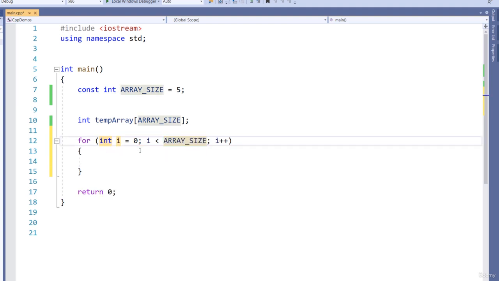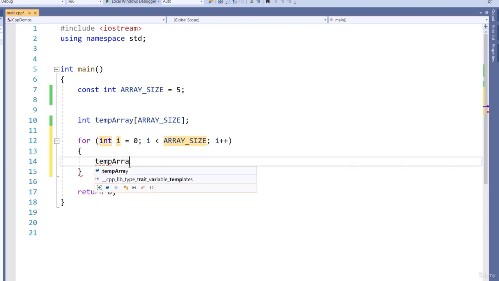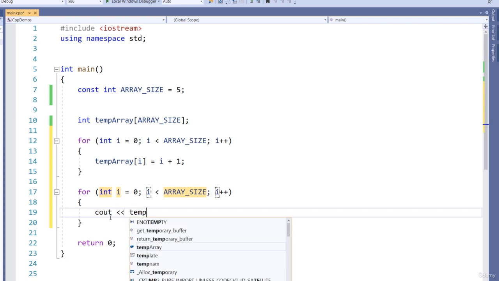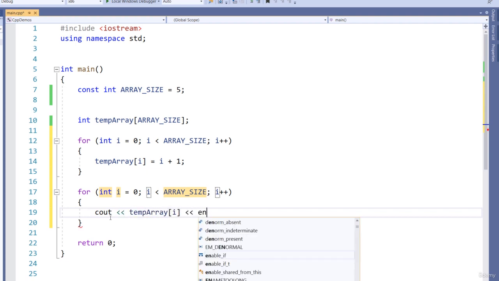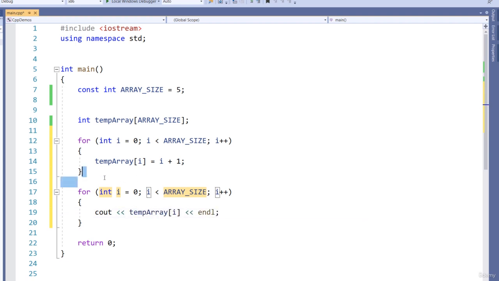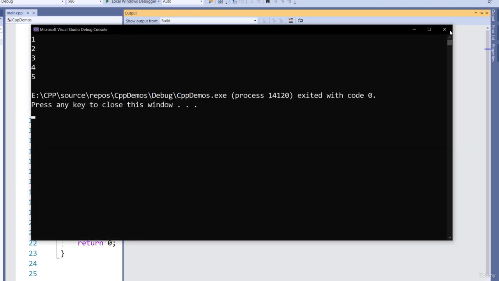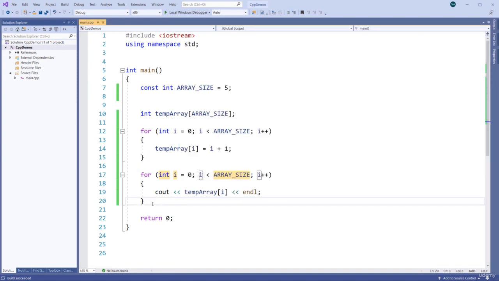And now, of course, what we can do is pass it the array size, and I'll do something like this, as we've seen before. Okay, so this works fine.